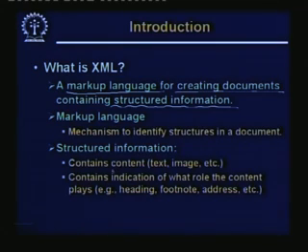So, structured information will contain content, which can be text or other forms of information, also images, and it should also contain an indication of what role the content plays. For example, I gave you some examples: heading, paragraph, address. But one problem with HTML is that the set of tags is limited by the definition of HTML. If, for example, I want to define a new tag for country or city, I do not have it, but in XML we can do it. We can define our own tags. We shall see it later.